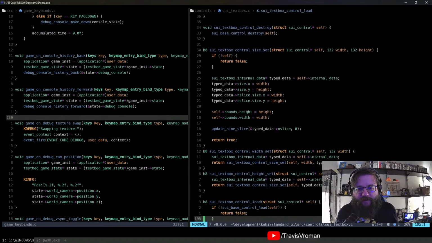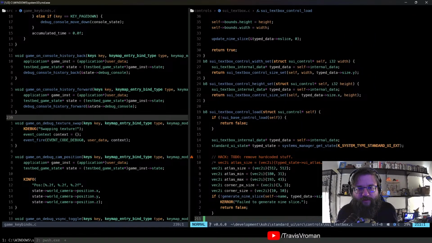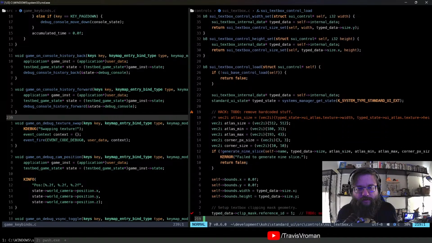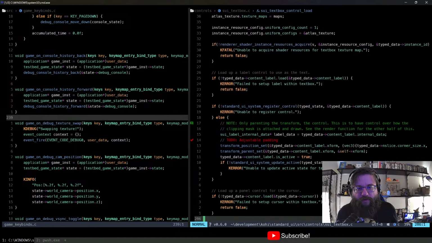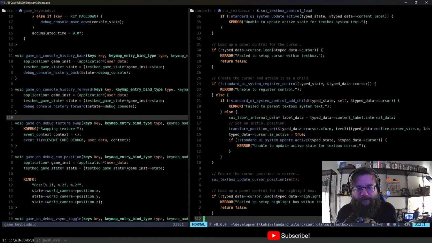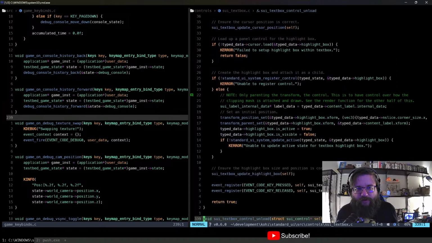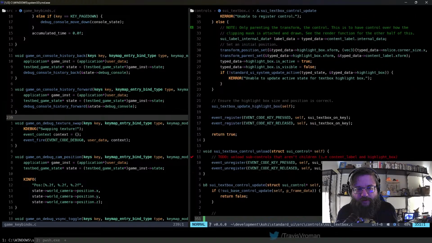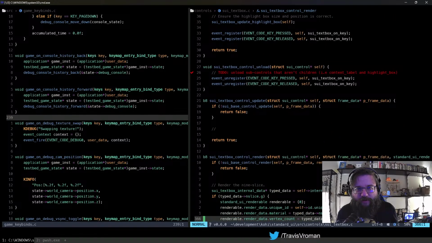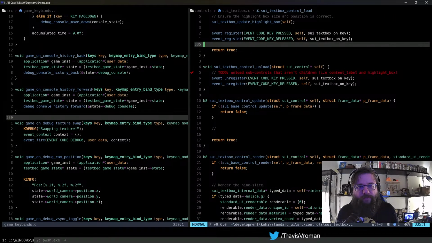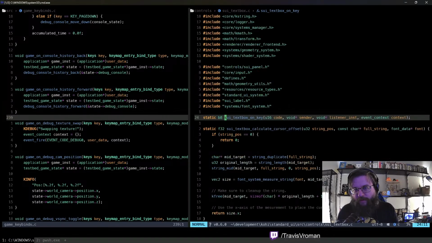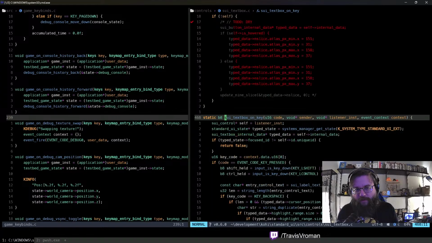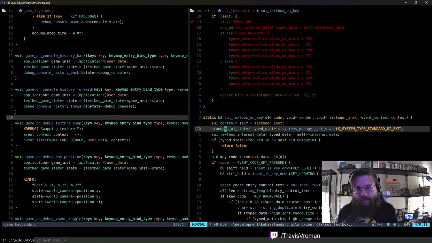Is it in here? These are the subcontrols. The highlight box. So this might be... Here it is.